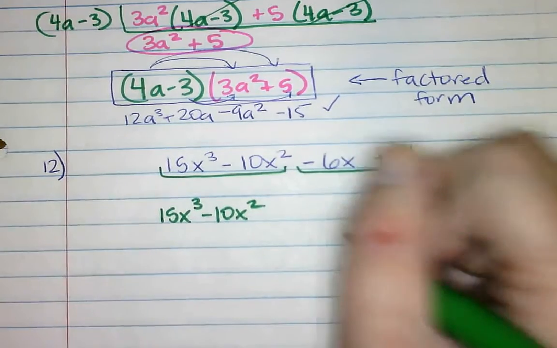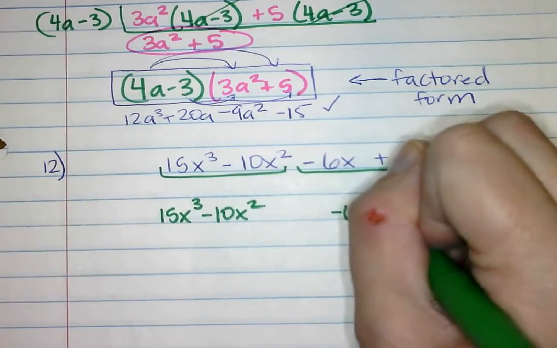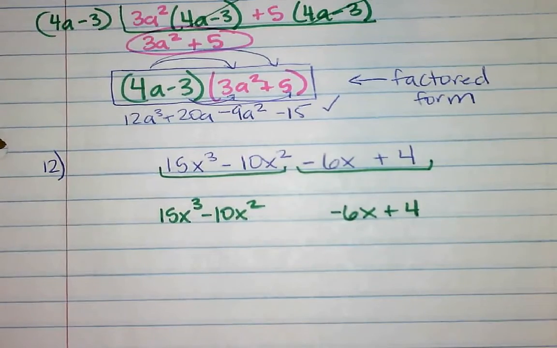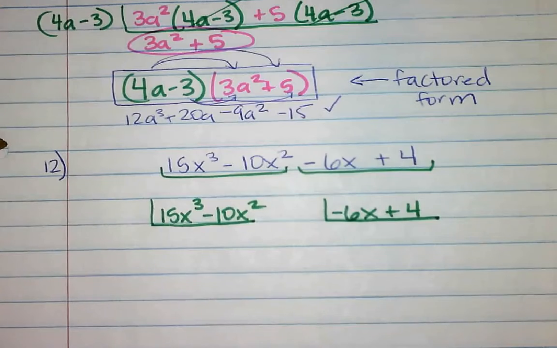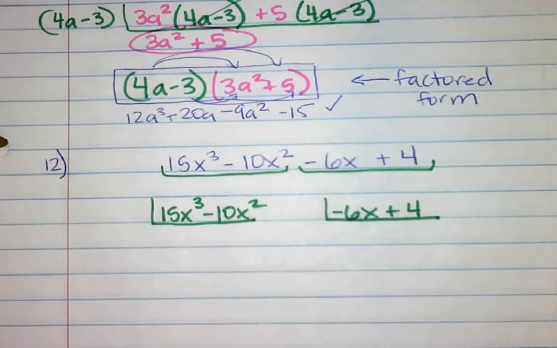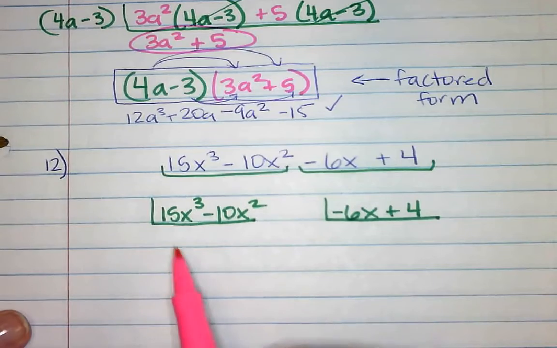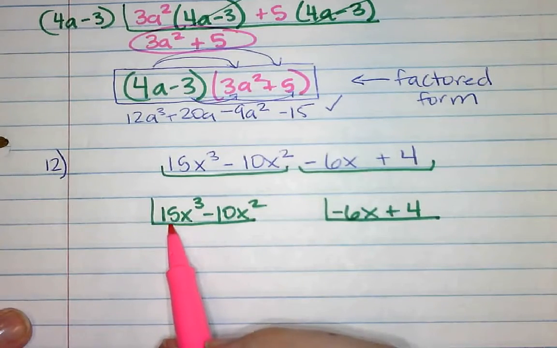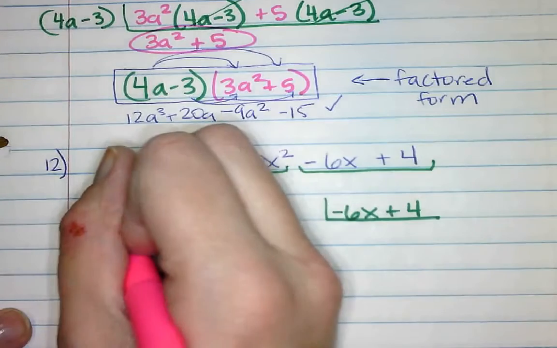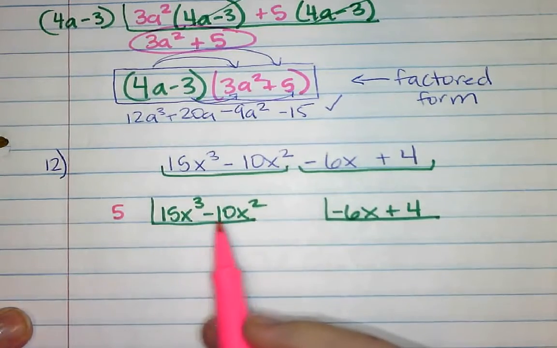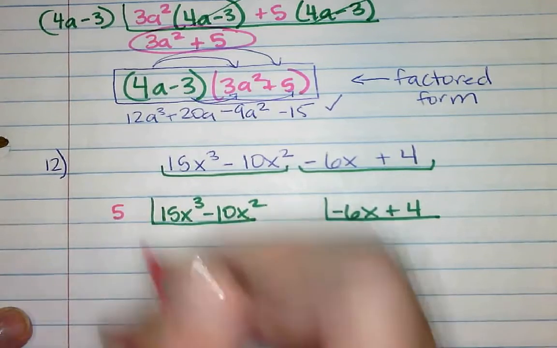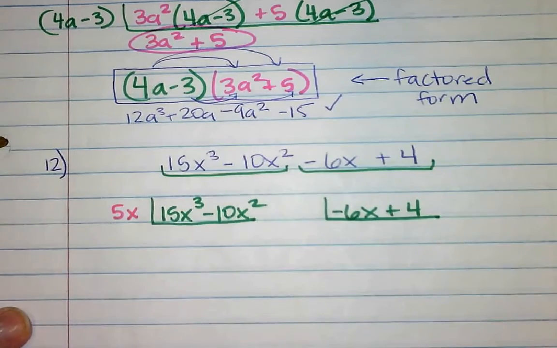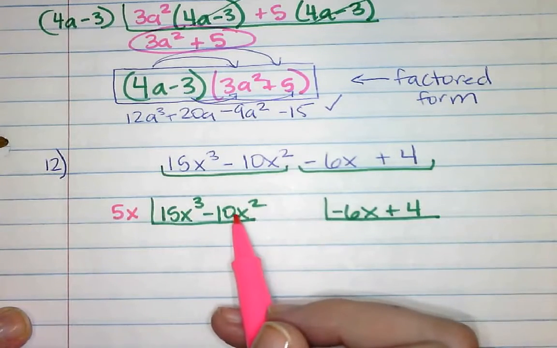So this being said, all right, Miss Amari, what can we take out of this first group here? What is our greatest common factor? Between 10 and 15, we got 5. That's exactly right. And then can we take out any variables? Yeah, but can we take out an x squared? Because see how that one has x cubed and that has x squared, so we can actually take out an x squared, right? Because if we just took out an x, there'd be something left over. Does that make sense, Amari? Cool, cool. So we got a 5x squared there.